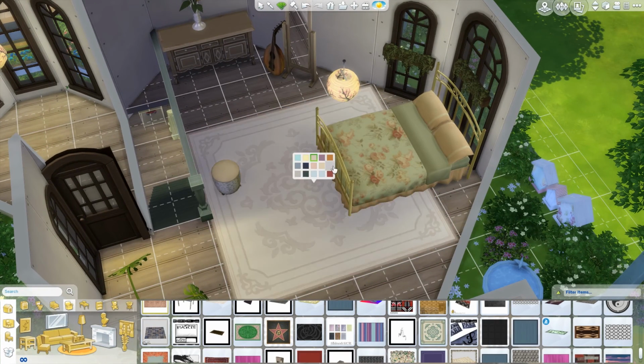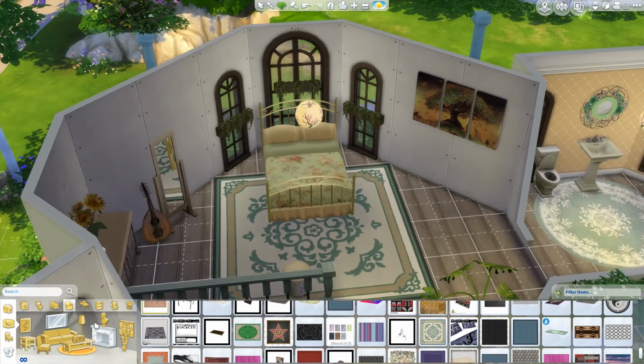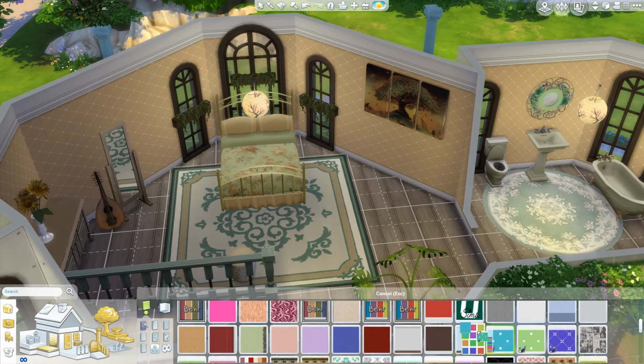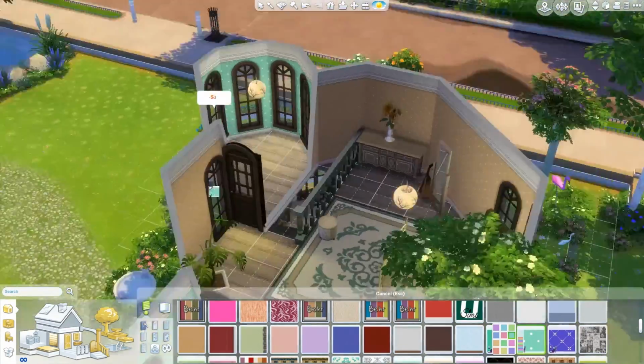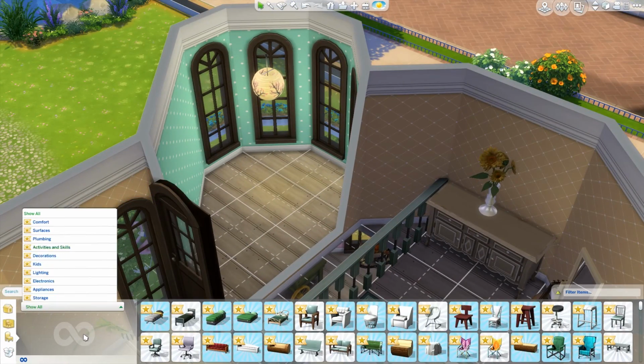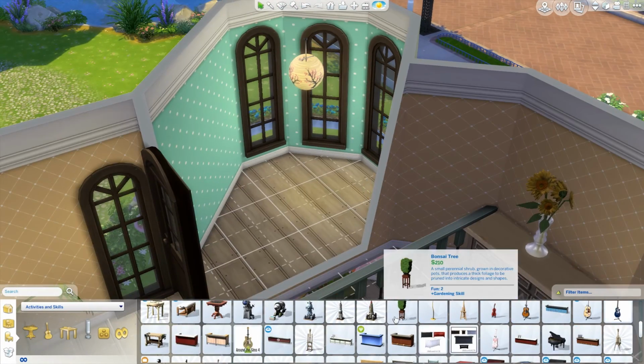But for now, we'll just leave it simple. I was trying to find a different color for the rug, but the same color one as downstairs worked perfectly fine up here, so that's what we used. Yes, okay, so I changed this color. I made this one that peachy color, and I made the bathroom a turquoisey, minty kind of color.